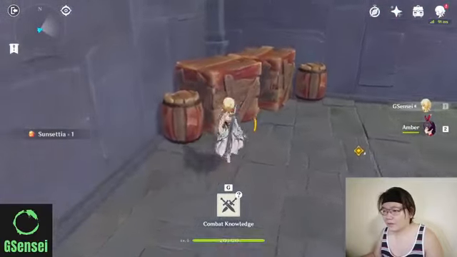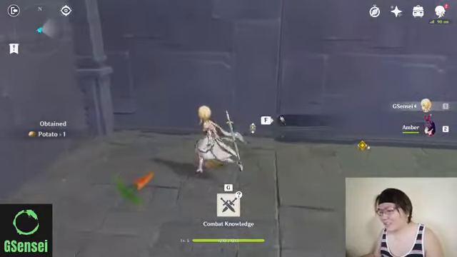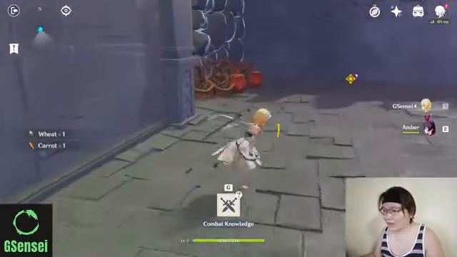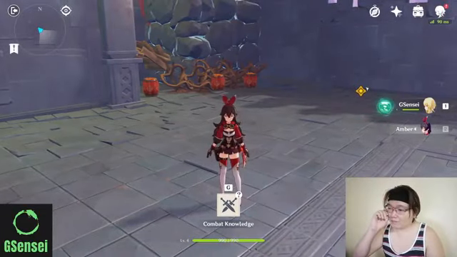So if you're unsure, because there's a new enemy that you encounter, watch their movements first before fighting them.